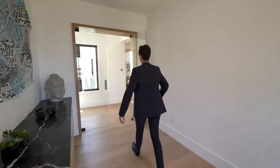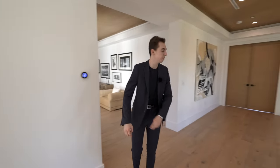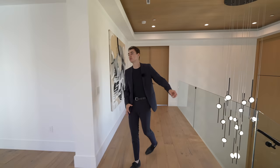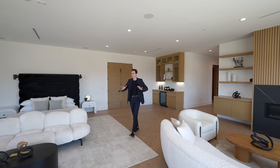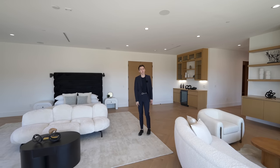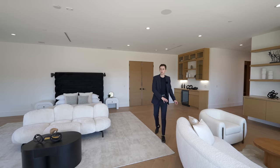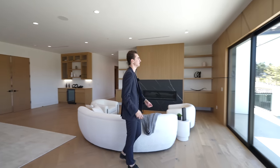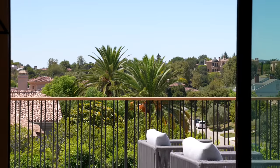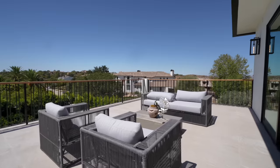Let's continue down. Glass panel doors again take you into the space, and positioned down the hall on my left, we have access into the remarkable primary bedroom suite. It is in fact the most spacious bedroom here in the entire property. You've got contemporary staging displayed throughout. You've got the gorgeous hardwood floors across the section, and positioned right in front of me, this is something that we just have to mention right off the bat. Impressive Calabasas views here at the Oaks. You've got the contemporary staged seating section out here.